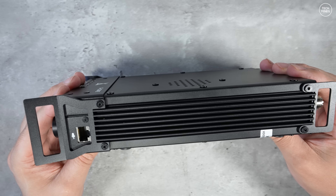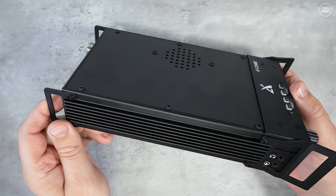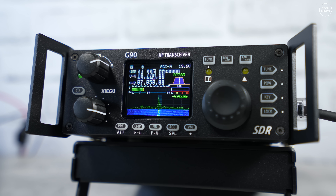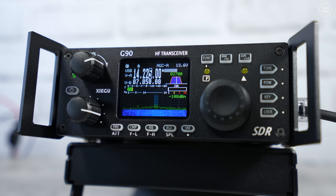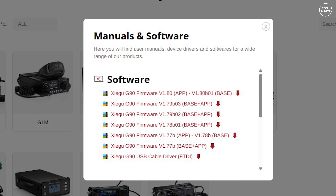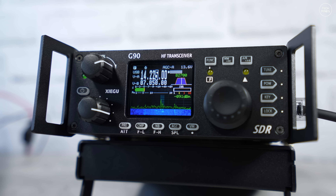Just like with any radio, even those top-tier radios from Yaesu, Icom and Kenwood, the Xiegu G90 has suffered issues since it was released — from not turning on, internal tuner issues, screen freezing and power issues — but luckily nearly all of those were fixed via firmware updates. The latest firmware update was back in April, version 1.8b01 for main, and to me that shows Xiegu are still improving this radio after five years.